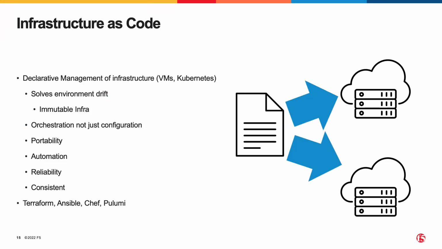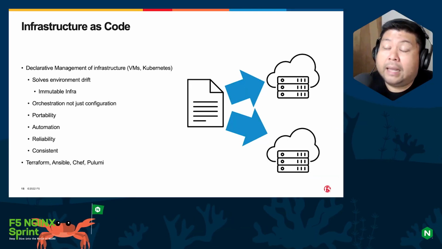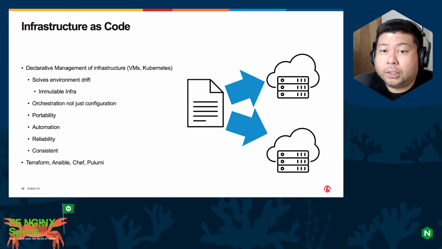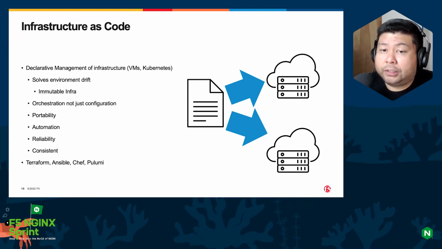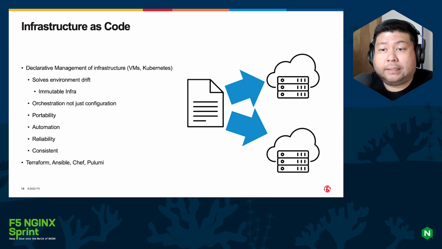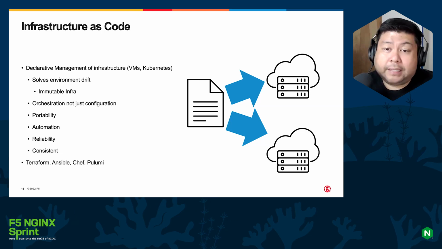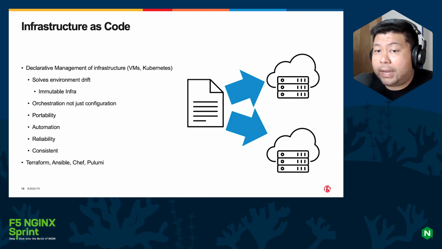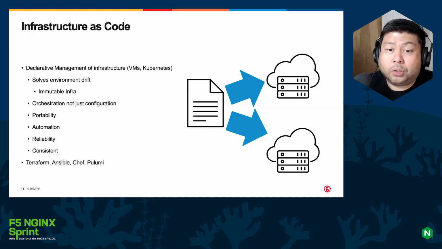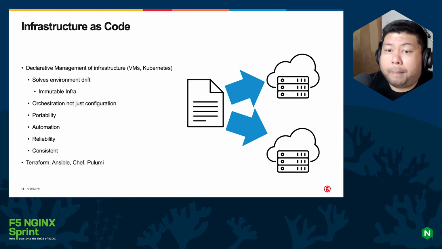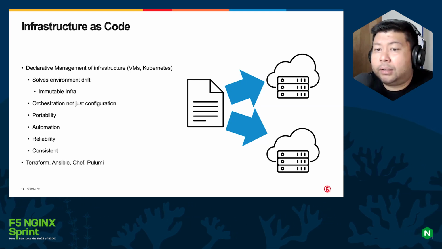The first topic is infrastructure as code, which is declarative management of your virtual machines and your Kubernetes clusters. With infrastructure as code, you automate your infrastructure management. We're making our infrastructure a repeatable and predictable process as well. Automating infrastructure includes lowering the potential for human error when we deploy and manage that infrastructure, those VMs, those clusters. We take the same template, and we could use that same template multiple times to create identical environments.